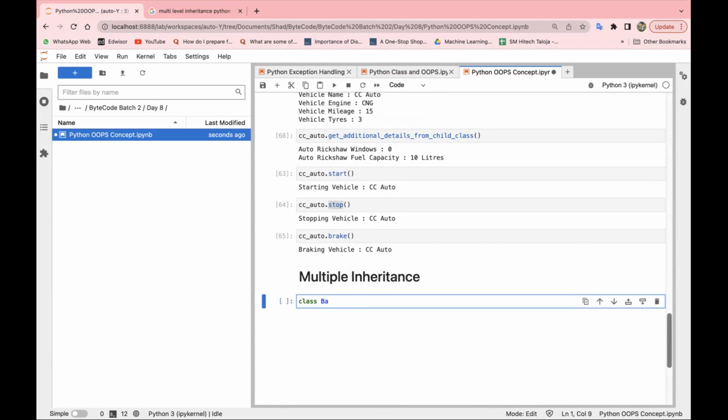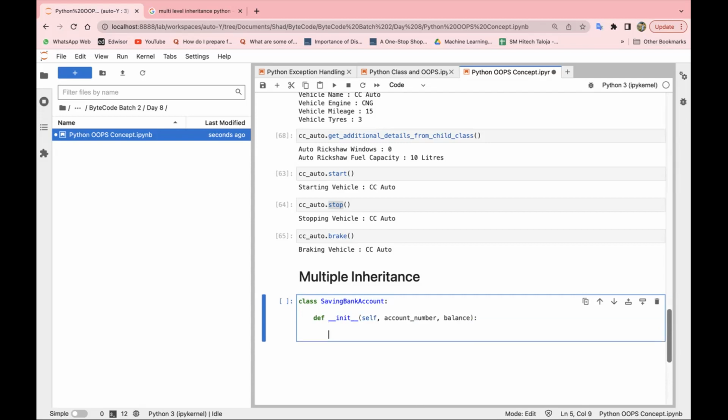Let's say saving bank account. Now this will have init with self, account number, and balance, these two things, not more than that.